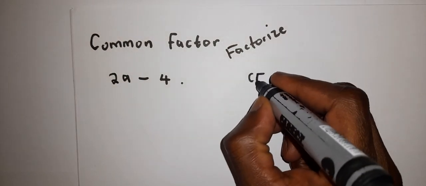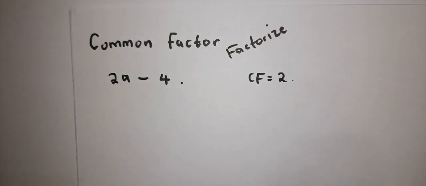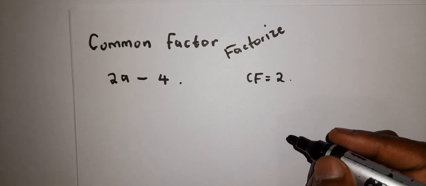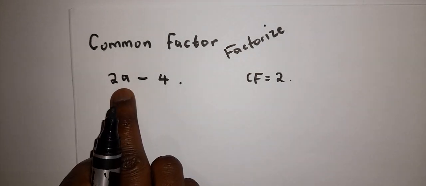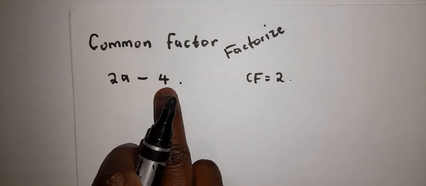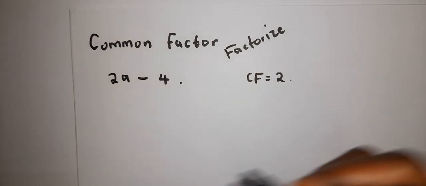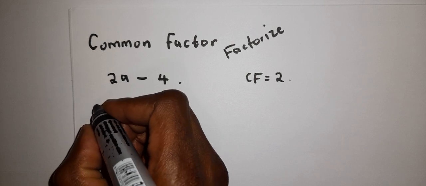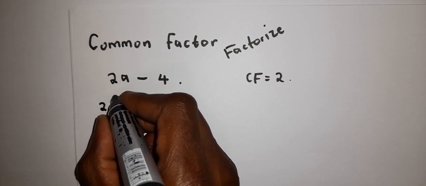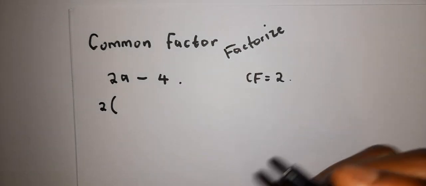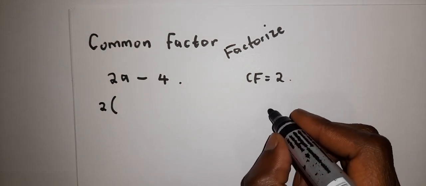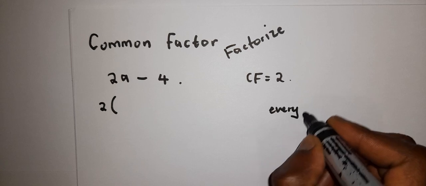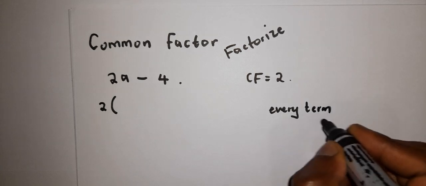So I would just write down my common factor is simply a 2. Then do I have a variable that is common to both of them? The answer would be no, because the only variable that I see here is an a, but I don't have an a here. Right, so once you have established your 2 as a common factor, you just write it out as your bracket and then you start simplifying. And how does one do that? I always like to think as you're going to take every term and then you are going to divide it by the common factor.